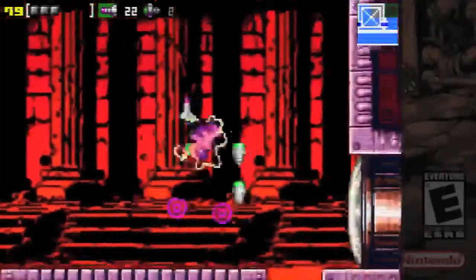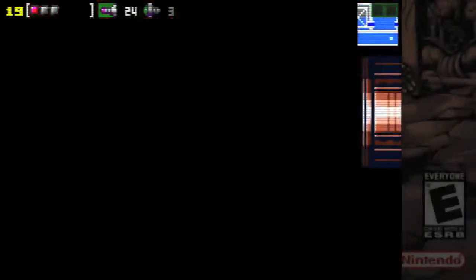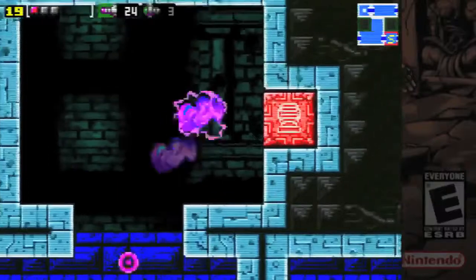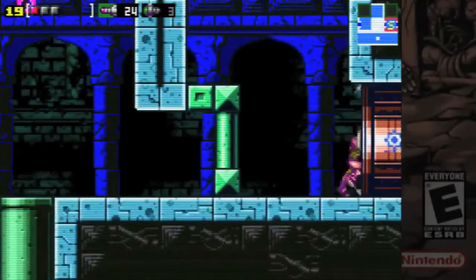Some of the bosses do have more defense. Right. I don't need extra health. There's one extra energy tank here. I know right where it is.